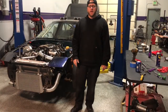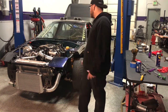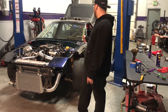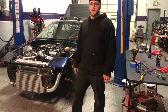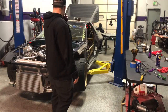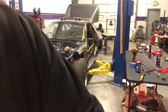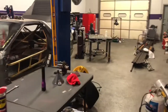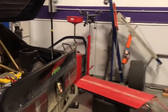So before I leave real quick, I just want to give you guys a rundown of what's changed on the car since everyone saw it drive last season. Basically, I'm just going to go from the back to the front, walk you guys through all the changes that we've made since the last season to try to update some things reliability-wise and also make some things easier on us in the pits and also make some more power, hopefully reliably. So let me pop this camera off here. So we'll just start at the back and work towards the front. Try to do a whole mod list as we go.